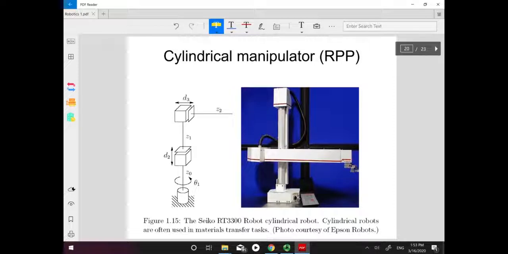Okay, so the next one. This looks not so much like a robotic arm, but it is a robotic manipulator. So again, we do a quick analysis. Right here, there is a revolute joint, so it can achieve the rotation between the base and the arms. And then right here, there is a prismatic joint so that we can achieve the translational motion. And then we have the translational motion along this axis, so that we have the third joint that is prismatic. So if we draw the model of this robotic manipulator, we have R, P, and P. So that's why we call it RPP.